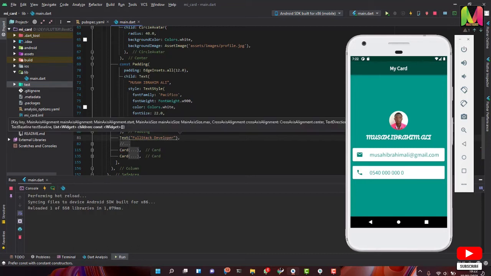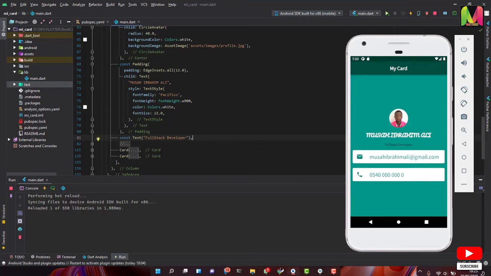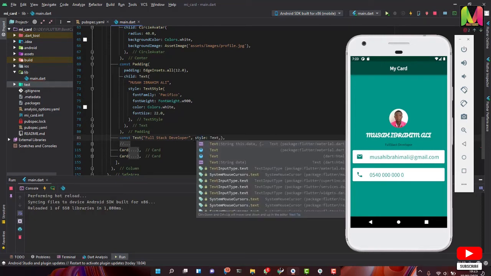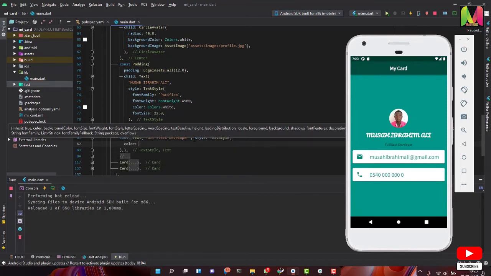So I can add a const to this. Okay, so full stack should be full stack developer, and I'm going to change the style with text style. Then I'll change the color to colors.white.